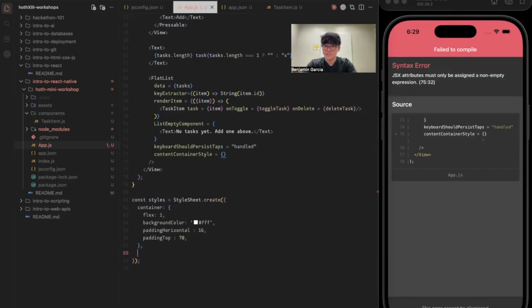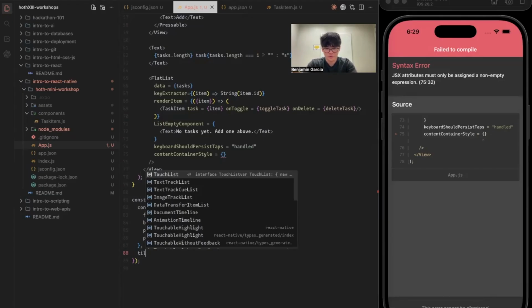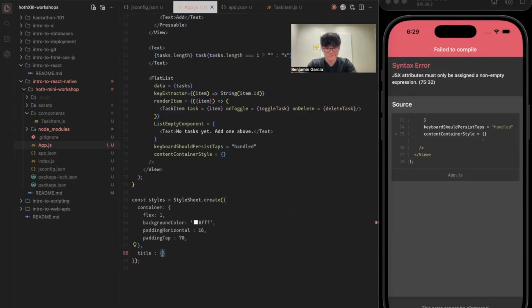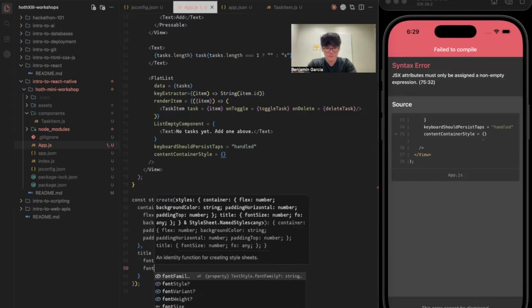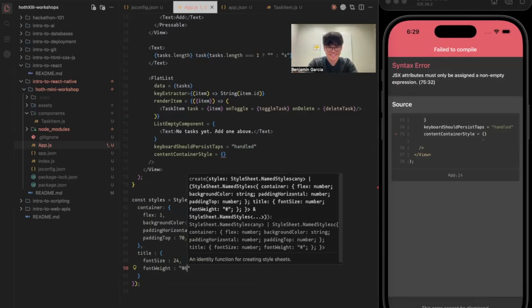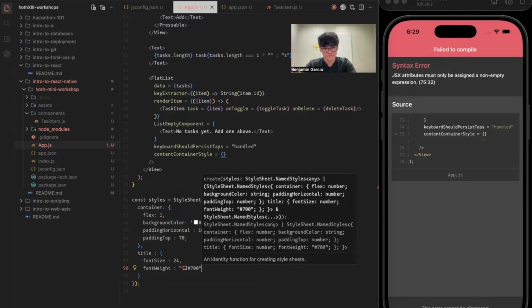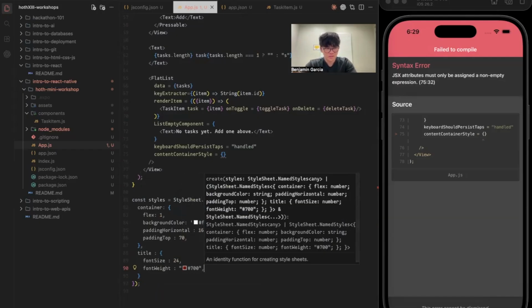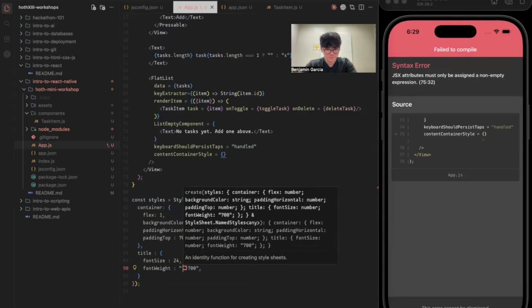Okay. Lastly, or not lastly, we've got a long way to go. So title. What should our title be? Title styling is a good question. Well, we want to make it big, so 24, and the font weight a little bit bold. We'll say 700. Perfect. Oh, that's a color.